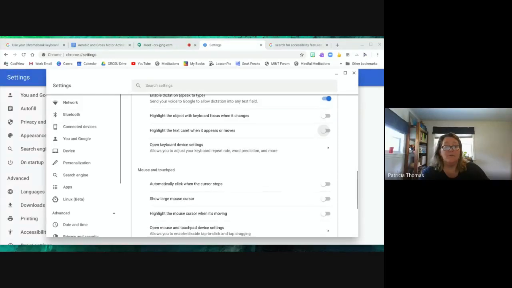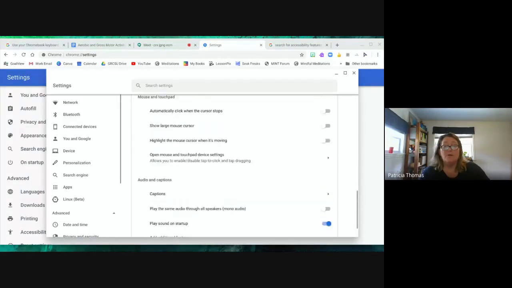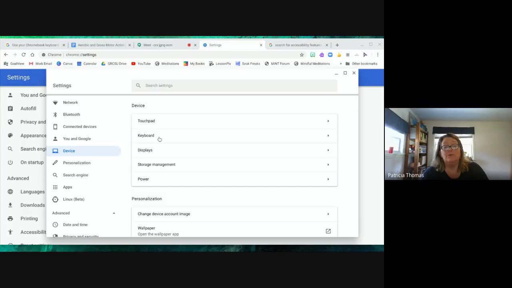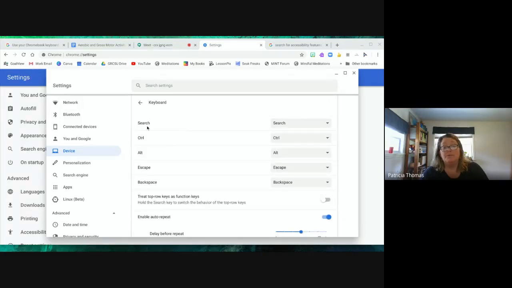And where I do that is keyboard and device settings. So I would go under device for that, and under keyboard, on the left where it says search. I want the search key to search for things. But say I wanted it to be a caps lock key, I can make it a caps lock key. And then anytime I push that magnifying glass, I would have caps lock on. I'm going to put it back to search because I just like to keep everything. And you have any of these functions that you can choose.